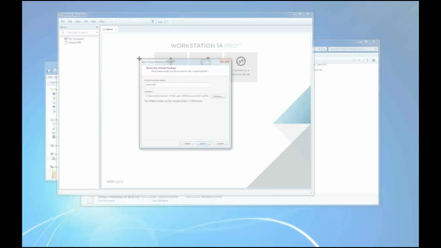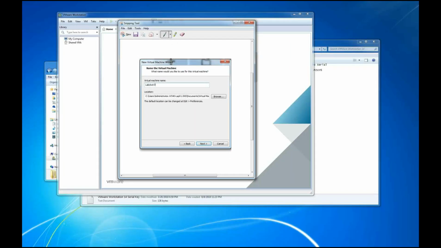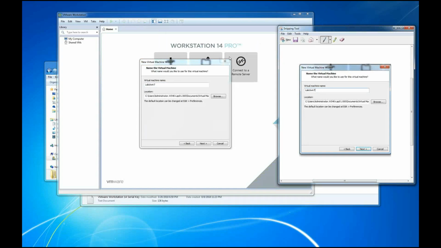I mean, we have a question over here actually. Go ahead. Okay, when I move forward, put the password and everything, it says specify disk capacity. How large do you want this disk to be? The maximum disk size 60. Store virtual disk as a single file, and the second option is to store virtual disk into multiple files. Wait for 1 minute. Are you watching my screen? Yes.